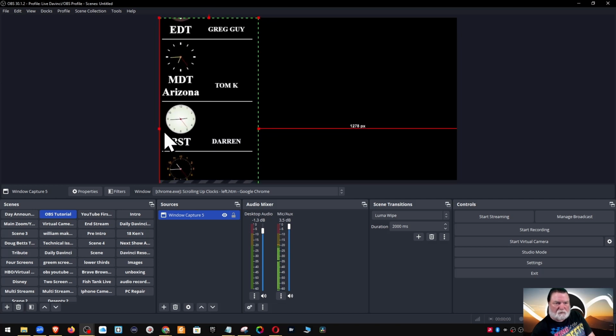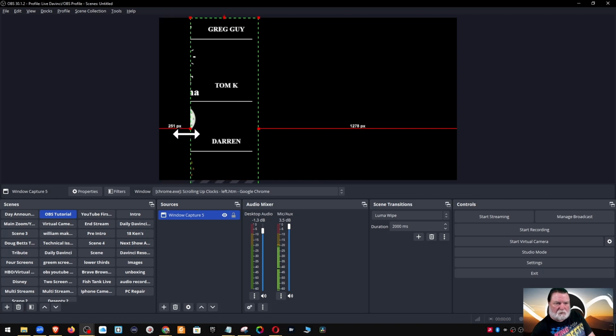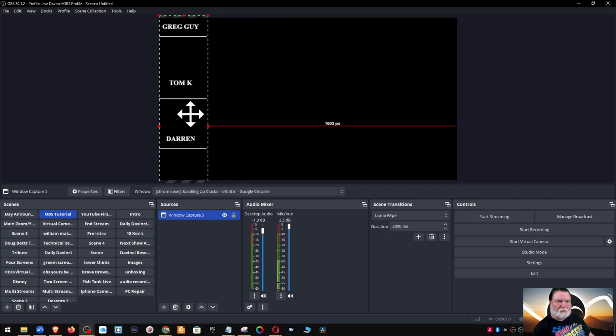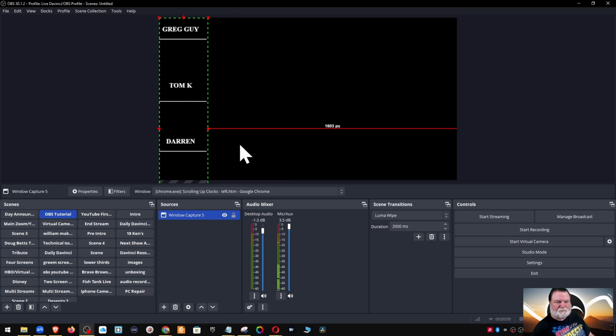Now, this comes in handy a lot of times when you just want the name. So I'm going to do that, and put it right back here. Now I just have their names, and then I can lock this setting right here so that I cannot do anything with it. It's never going to move.